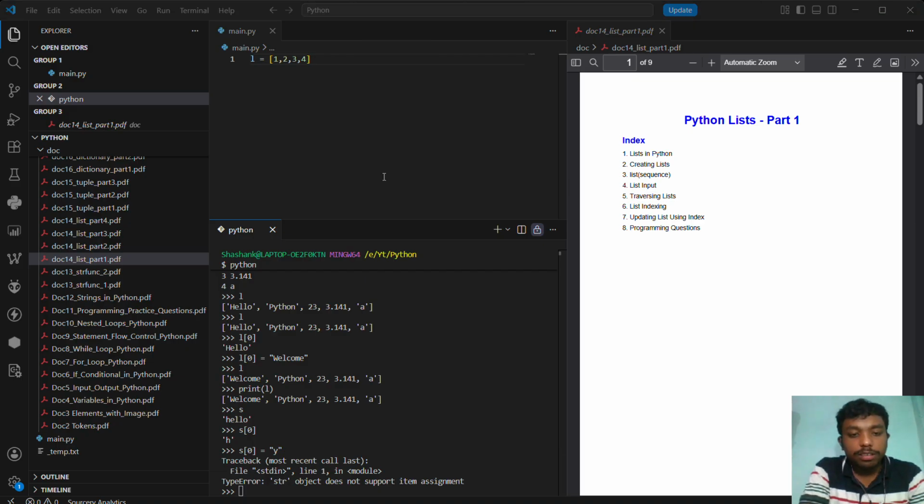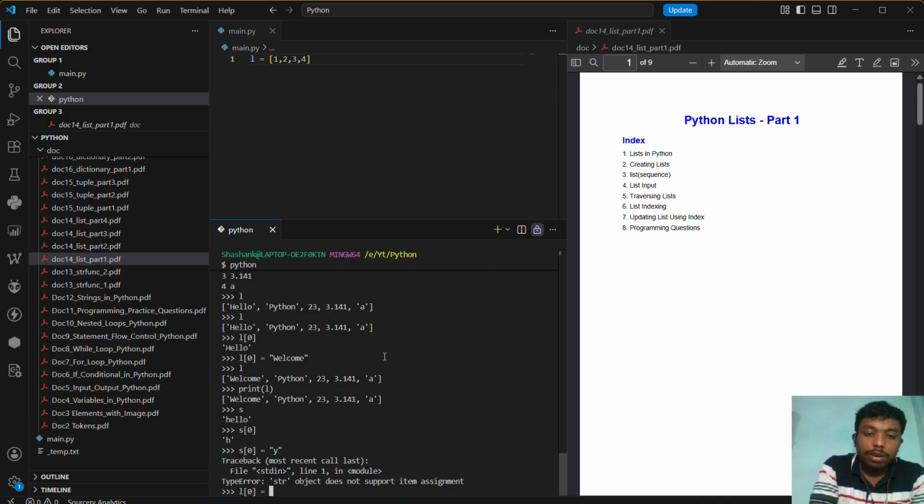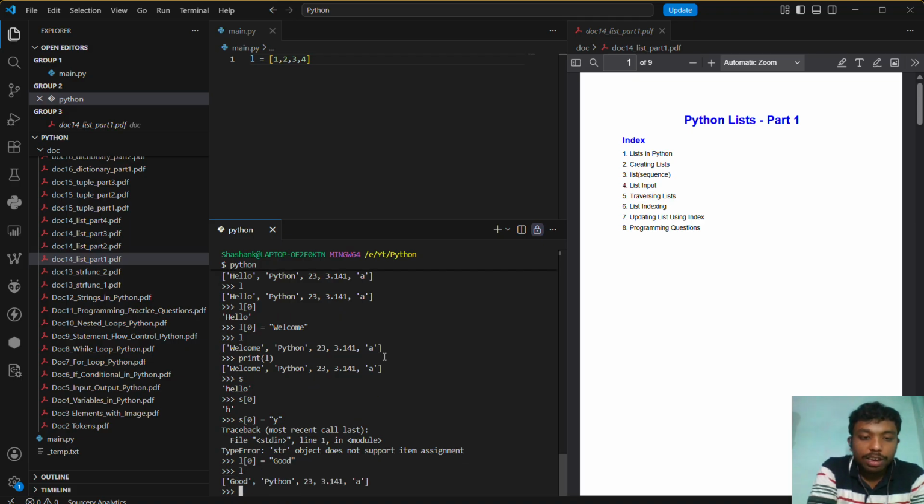A string is immutable and a list is mutable. What do immutable and mutable mean? Mutable means you can change its data, but immutable means you cannot change its data. For example, we changed hello to welcome, and after welcome you can also write good or something else. Now if you check L, again we have changed its first value.